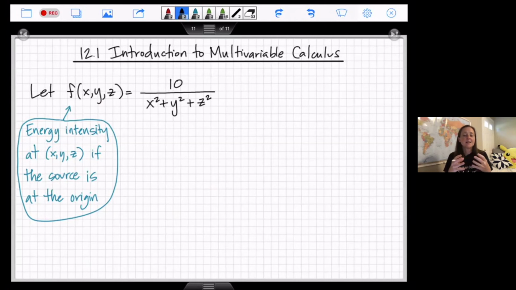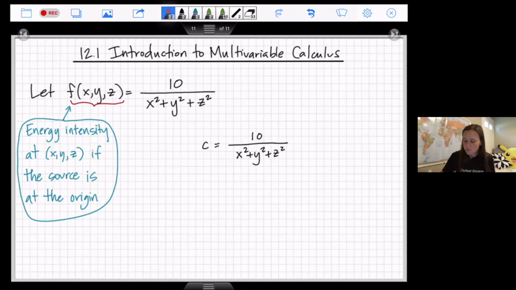All right, so to get an idea of what this function looks like, we're going to use the same kind of idea as a level curve. We're going to do the same thing we did for level curves. We're going to replace that f of x, y, z with a constant. And I'm just going to use a generic constant, c. And we're going to see if we can recognize what comes out. So for a function of 2 variables, what fell out was a level curve in the xy plane. Now what's going to fall out is a level surface in R3. So I'm going to rearrange this equation like we did in the last example until I recognize it. I'm going to multiply both sides by this denominator so I can get it out of the denominator.